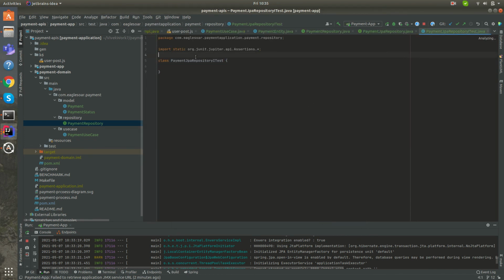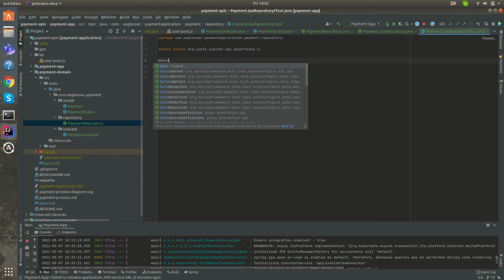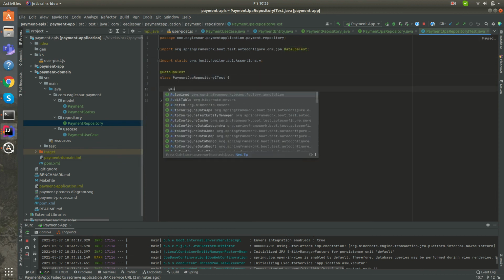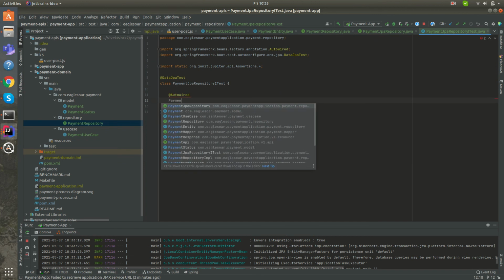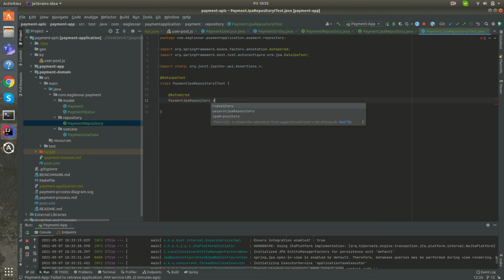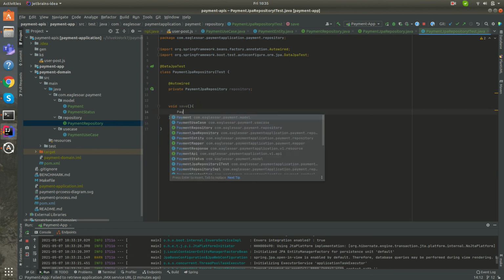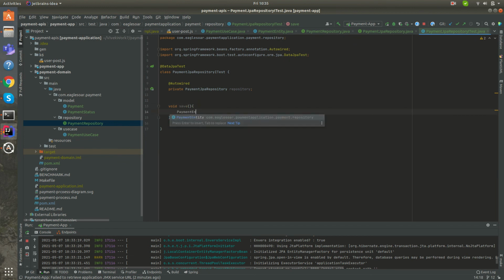So this is the data JPA test, and this will be the autowire of the payment JPA repository, right? And private, so I'm going to validate the void save, nothing much. In this case, I have a new payment entity.